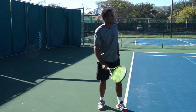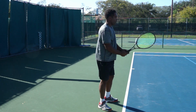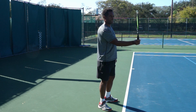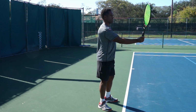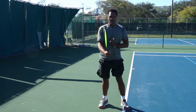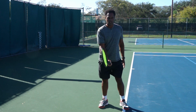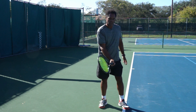The same thing happens on the volley. So just briefly, I see this quite a lot. Many players will use the Eastern forehand grip to hit the ball here, and it has to do with your contact point. So my contact point is towards the net, out in front here, and I'm not able to use the continental grip. So we all know we need to use the continental grip. I turn my body sideways, the racket is in front of me, and I'm able to keep a hammer type grip like this, the continental, and I can hit the ball here using the continental, and once I have contact, I follow through a little bit more.